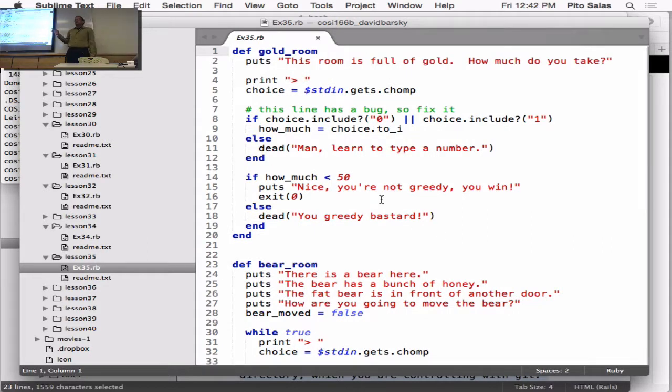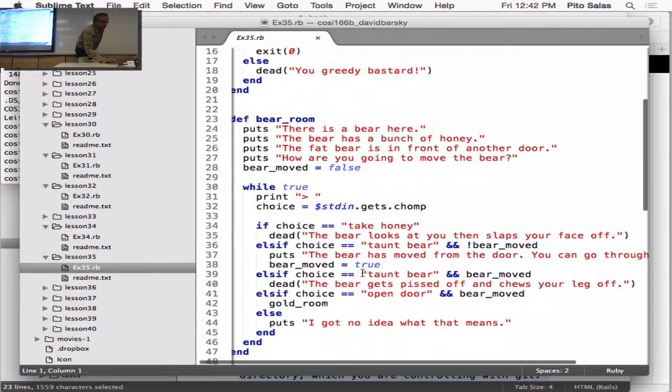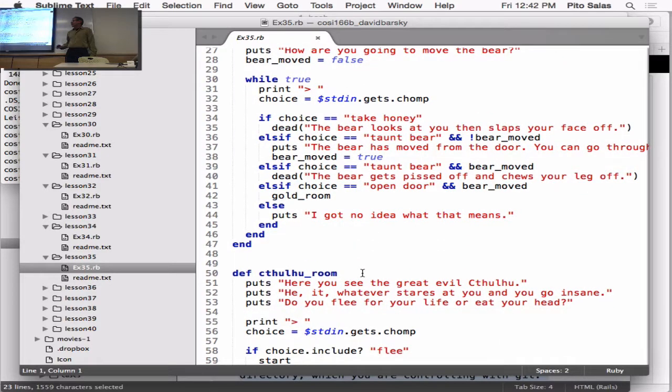So a couple of things that are interesting here. One of them is exit 0 tells Ruby, forget everything, exit the program and return 0 as your result. 0 meaning success. And don't worry, who cares about it being success? But anyway, the other thing that's interesting is as a code reader, my antenna goes up very high and very fast when I see this, right? Why? I'm not saying it's wrong. I'm just saying my antenna goes up very fast and very high when I see this. Yes? By the way, remind me of your names.